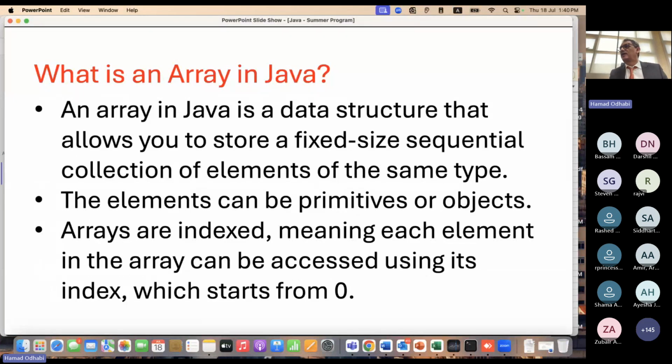Now we'll move into the array. We don't have enough time. We have 20 minutes, but we can do that. I think we'll explain it, then we'll repeat it again next time. So what is the array? Those who came from Python know something called list, something called dictionary. This is similar to that, yeah?